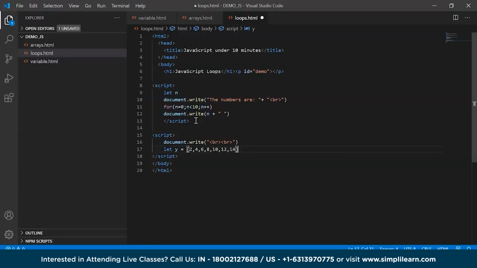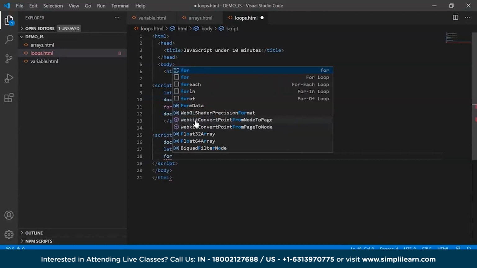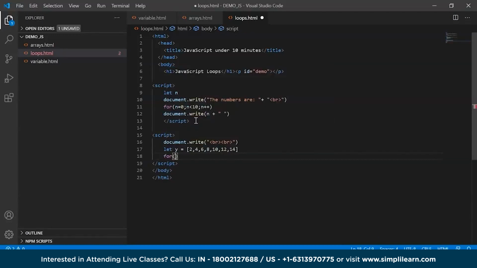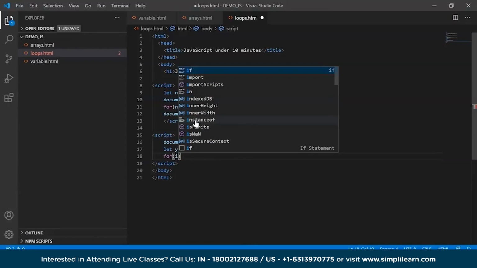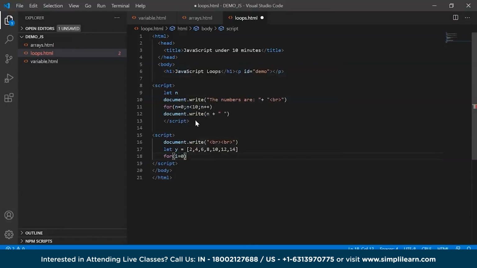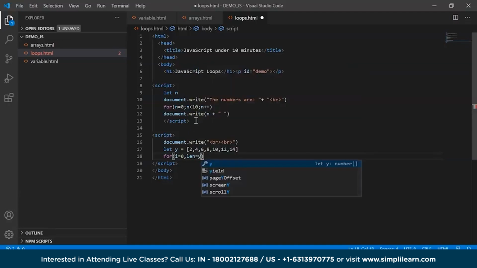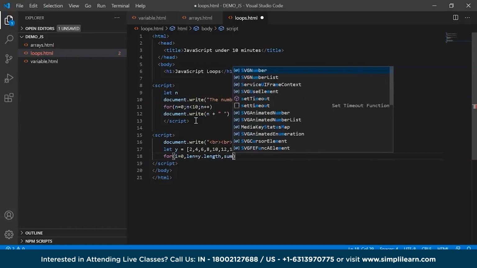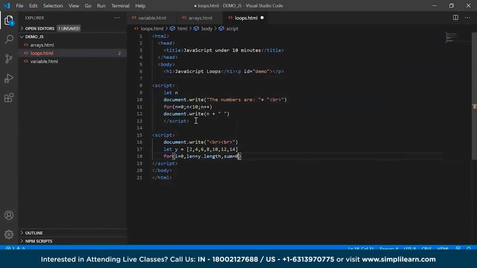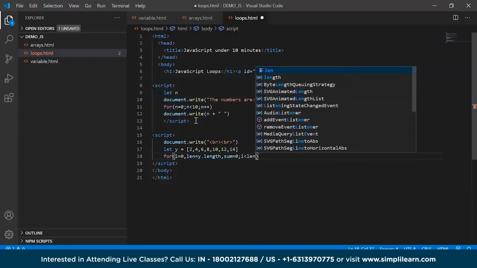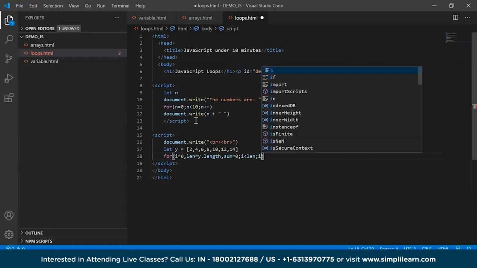And then let's say for, I'm going to create an index variable that is i equals 0, to length equals y dot length, and sum equals 0, and i less than length, i plus plus.